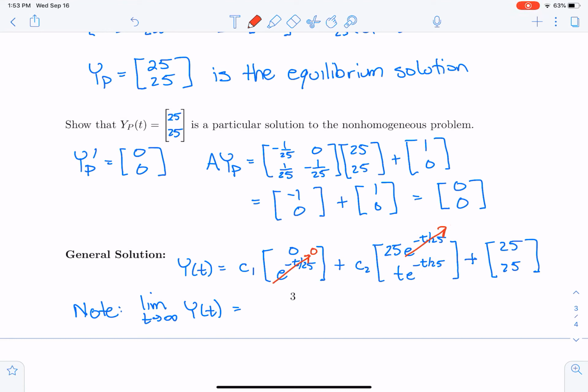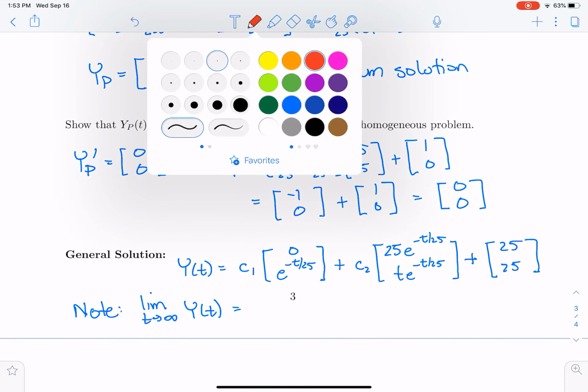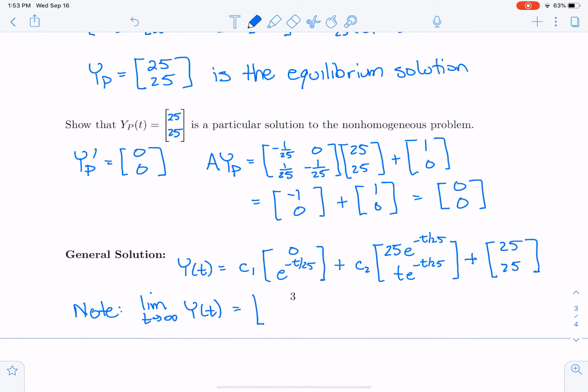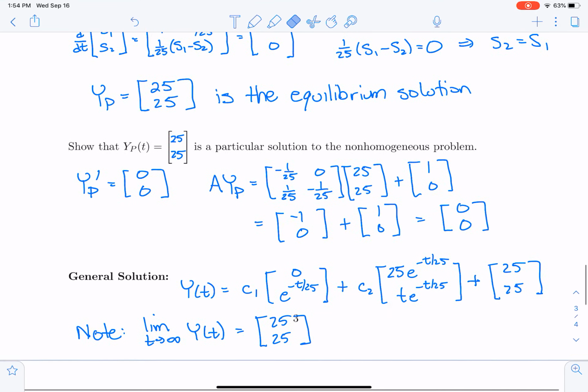So we did get the behavior that we saw in the previous video where we were looking at solutions approaching the equilibrium. Okay, that gives me a sense that I think the equilibrium is a stable equilibrium. But again, we'll talk about stability of equilibrium points in a future video.